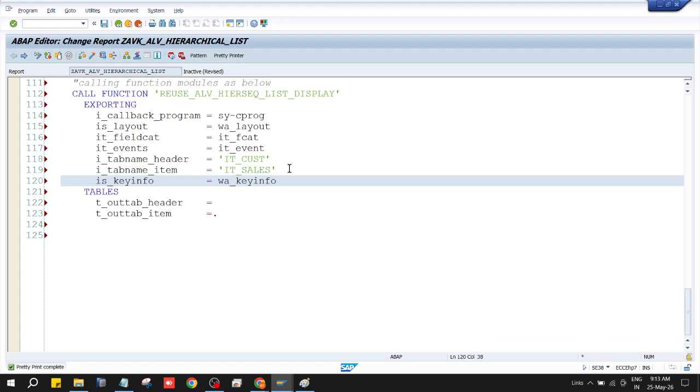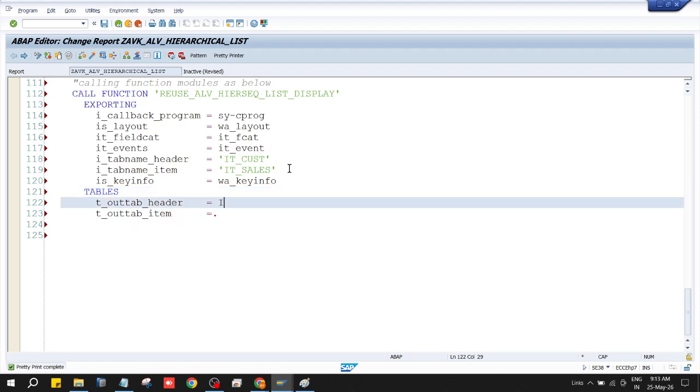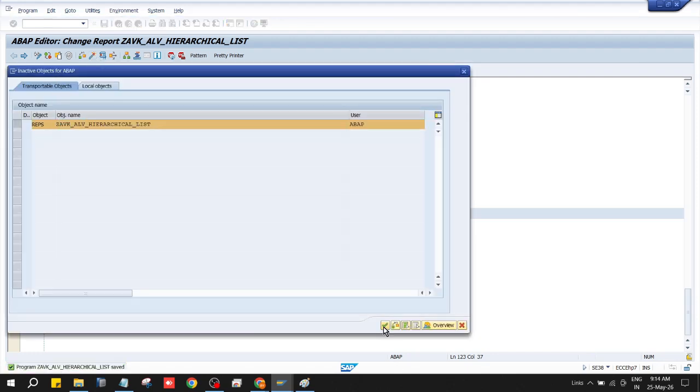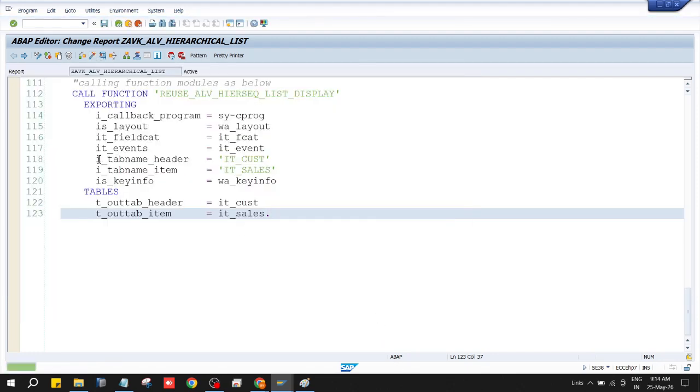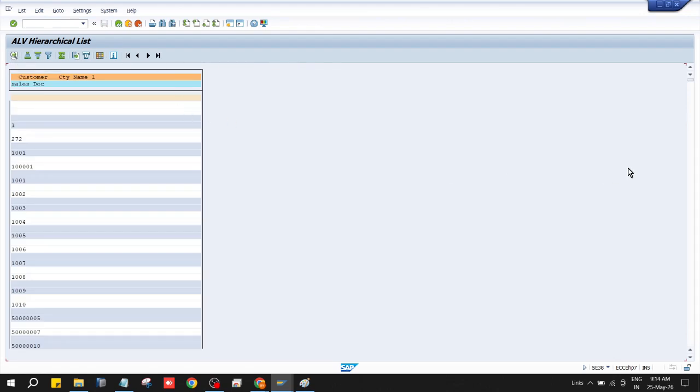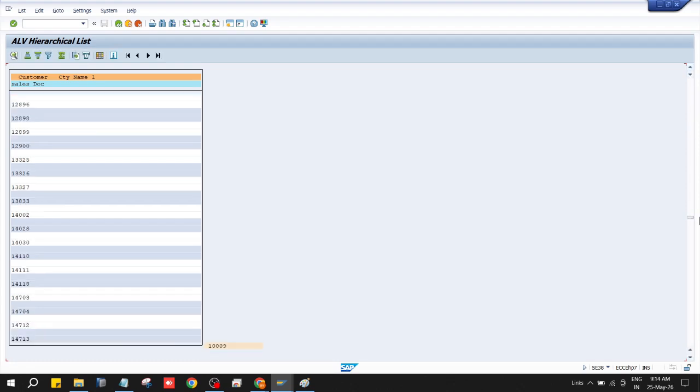Then after that, again IT sales as item. So let us check. We get in hierarchical list. Yes. Okay. So sales document.